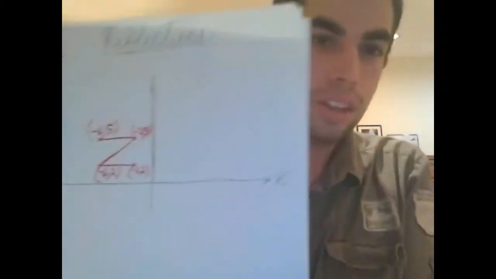So start by drawing your axes and labeling them, and putting an image on there that is not perfectly symmetrical. Put an image such as a sort of imperfect triangle, or something like maybe even a Z. A Z would work. In fact, I'll go with a Z. A Z is perfect. My Z looks just like this. Cool? Alright, so what we're going to do is reflect our Z across the y-axis.